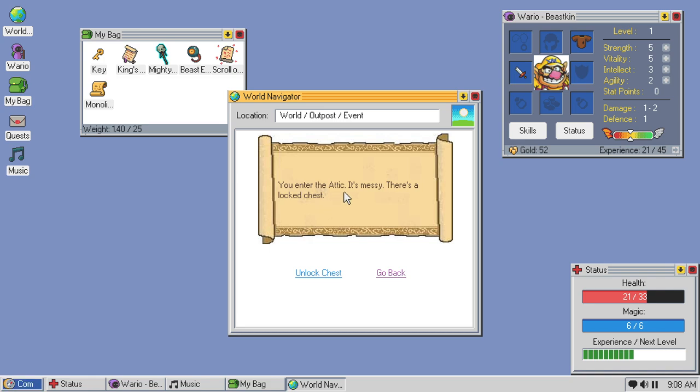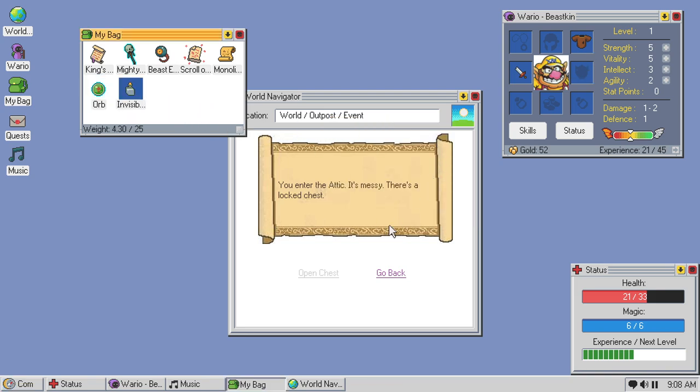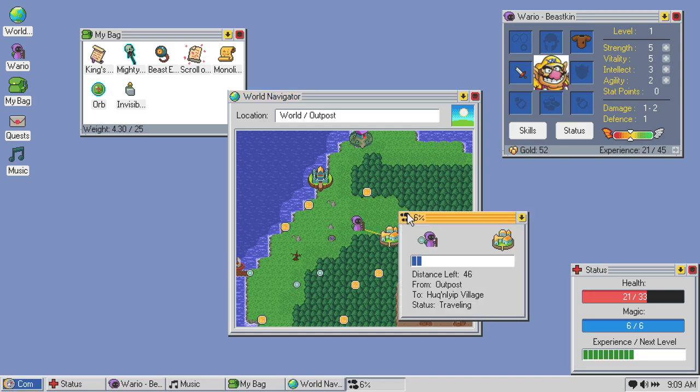You enter the attic. It's messy. There's a locked chest. Unlock the chest. Orb. Invisibility potion. Alright, we're done here. Travel.